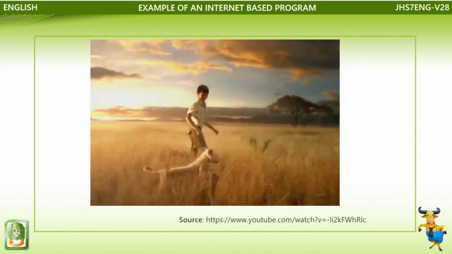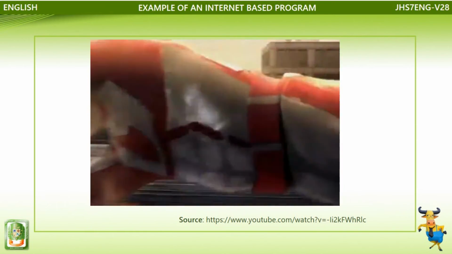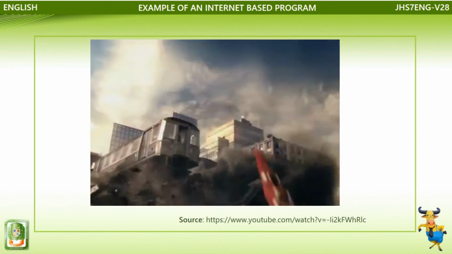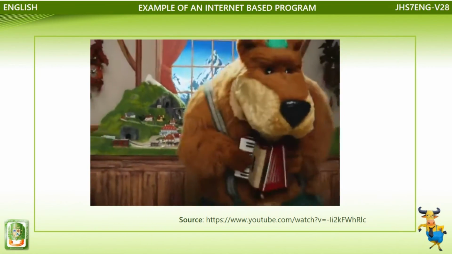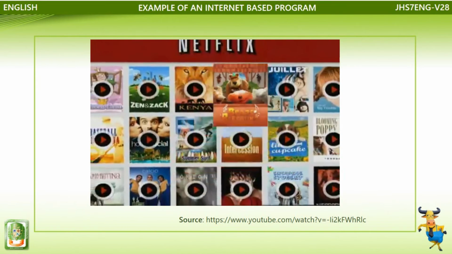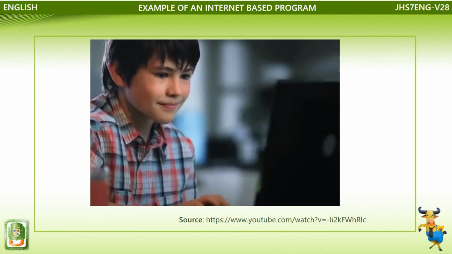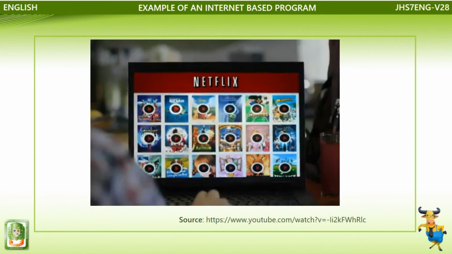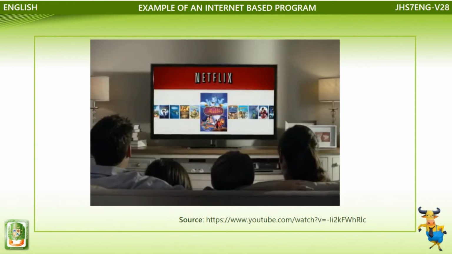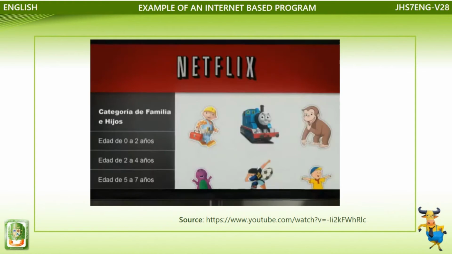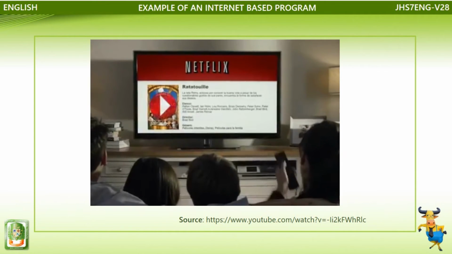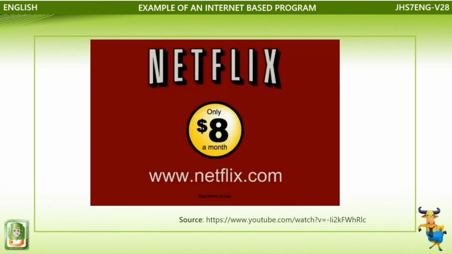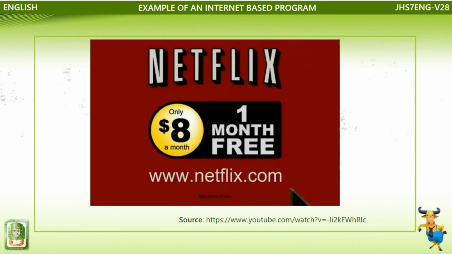If your kids like movies with animals, action heroes, sing-alongs, or whatever else, then you and your family will love Netflix. Netflix lets you watch unlimited movies and TV episodes on your PC or TV via game console or other devices connected to the internet. Search by age or character and get information that helps you make the right choices for your family. It's instant, it's unlimited, and it's only $8 a month. Start your free trial.